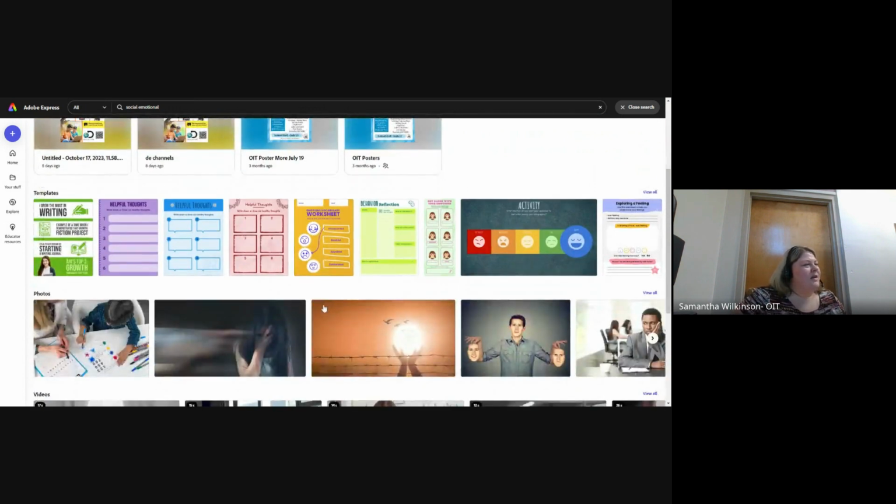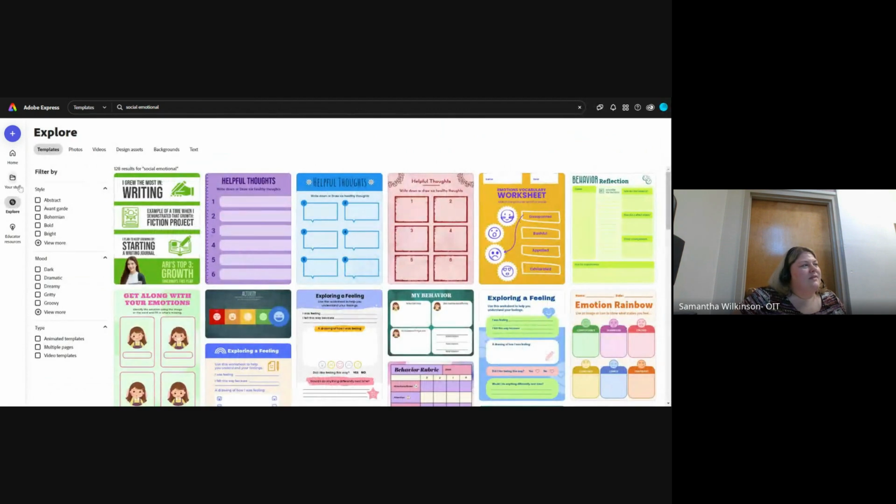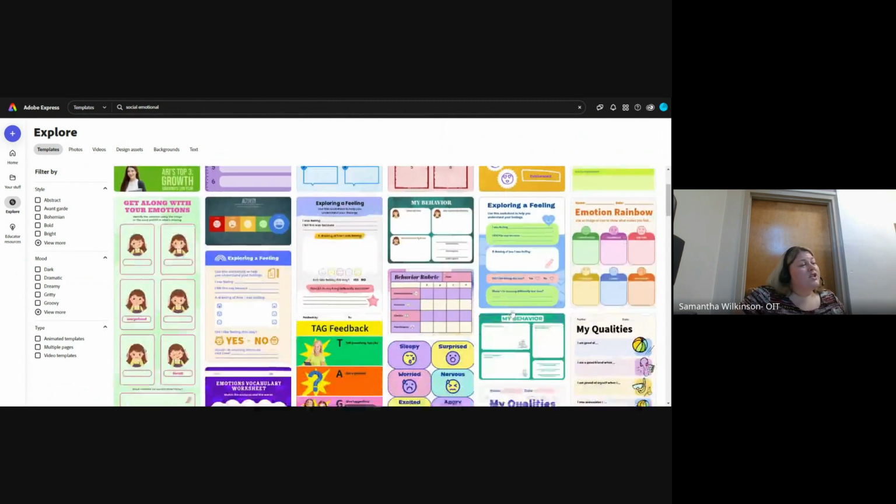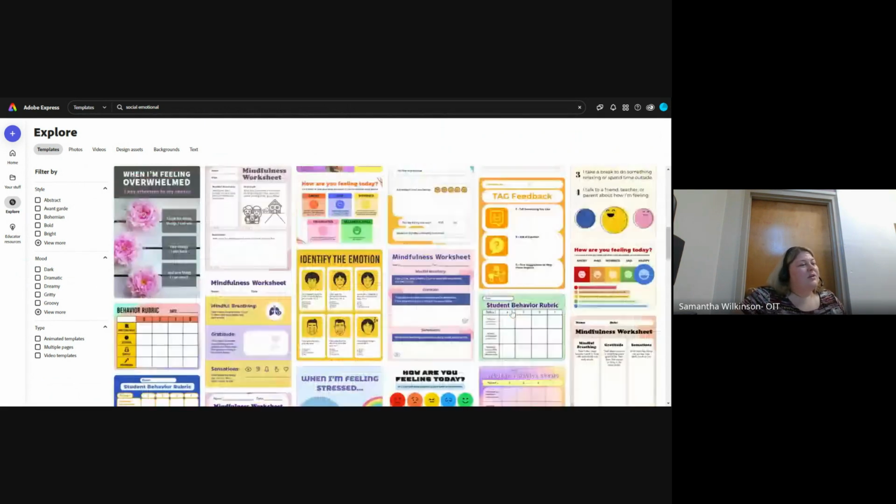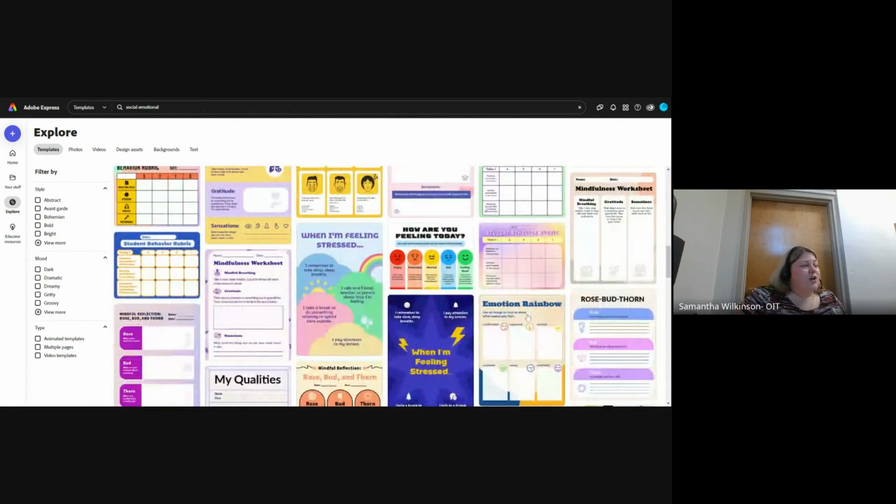So if you scroll down a bit, you're going to see the templates area here as a subtitle. And I'm going to go to this view all on the left-hand side so that I can see everything there is to offer. I can certainly filter, but here you will see some ready done worksheets, organizers. There are a couple of animations and videos that you can use as a launch point.